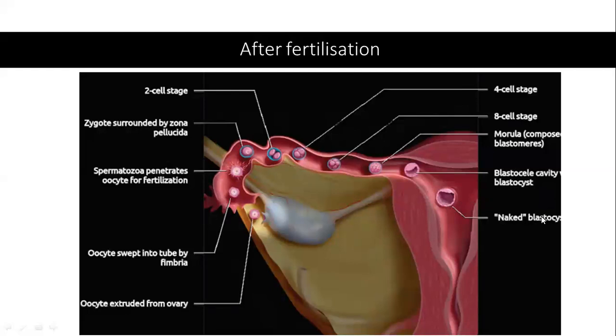This allows the cell to then implant into the endometrium. The endometrium after fertilization, during this process, is called the decidua. Someone once mentioned it on the WhatsApp online platform. So anyway, our blastocyst is now ready to implant into our decidua.